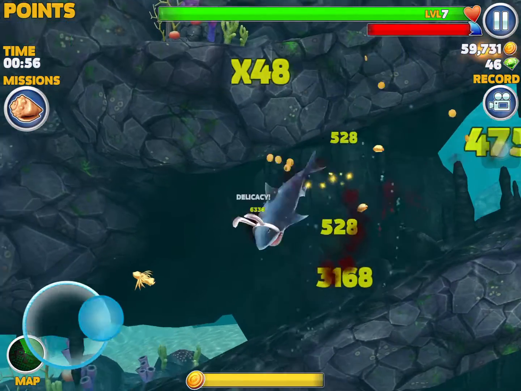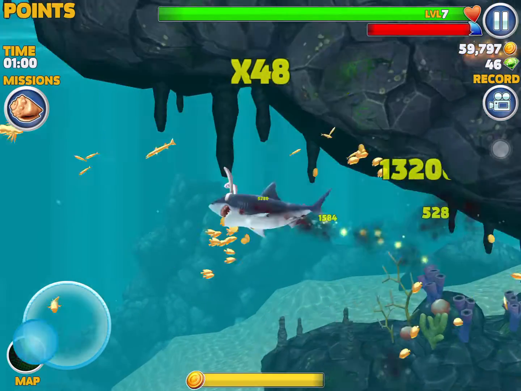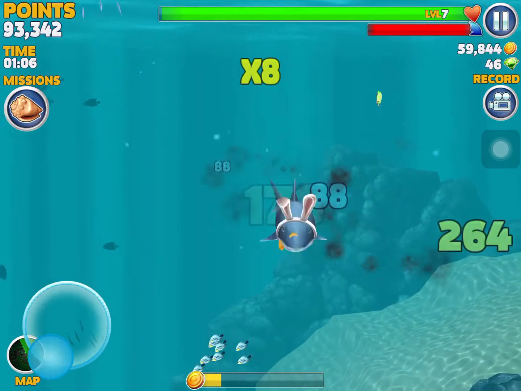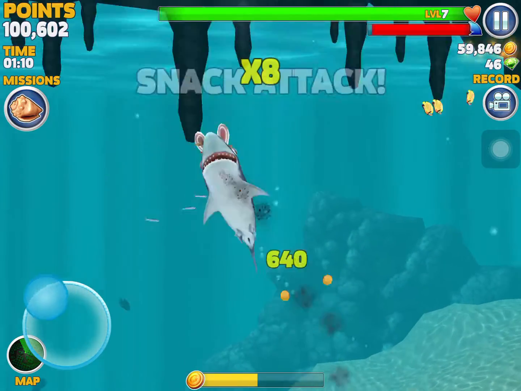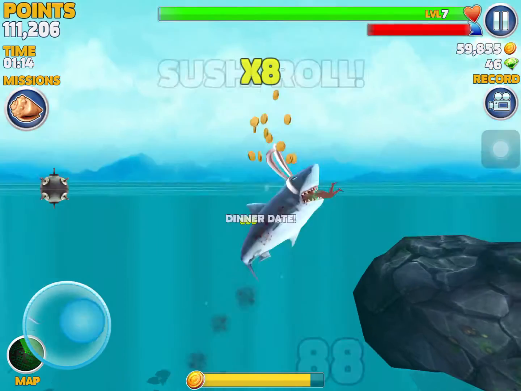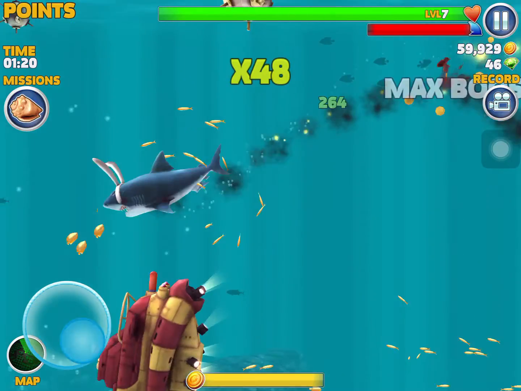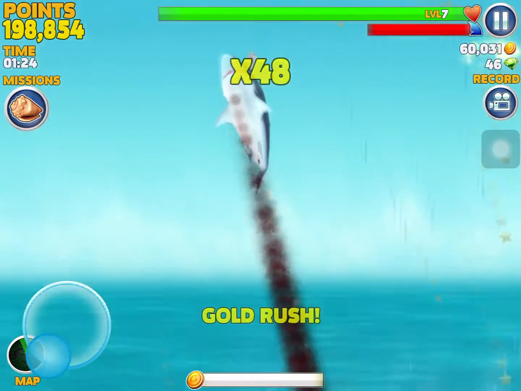So, let's go this way, continue on with venturing westward with this shark right here. And sooner or later we will level up to a level 8 Great White, then a 9, then a 10, then fill up the XP bar, buy the Megalodon, and in the next episode hopefully play with it.